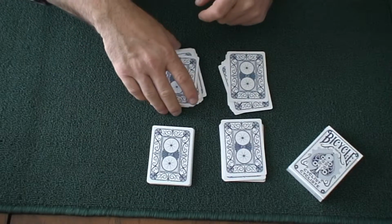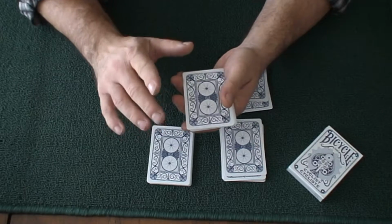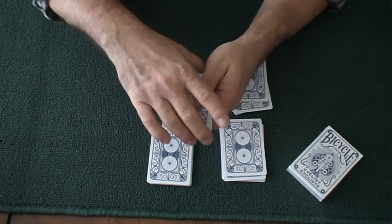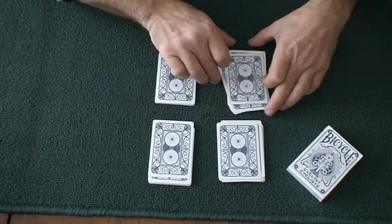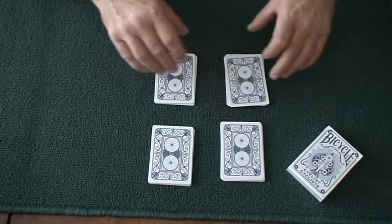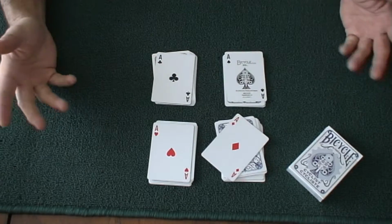Now finally you're coming to the packet that has the aces. So basically what we've done throughout this routine is we've put 3 cards on top of the 4 aces. So what we're going to do now is deal those 3 cards to the bottom. So now we just have the aces, and now we're going to deal 1 ace on top of each packet. Put it down, and then it's your reveal, and you can tell the spectator, do you play poker? Well, let's see how good you are, or something like that. And you say, wow, you're really good because you just dealt 4 aces. It gets a good reaction.